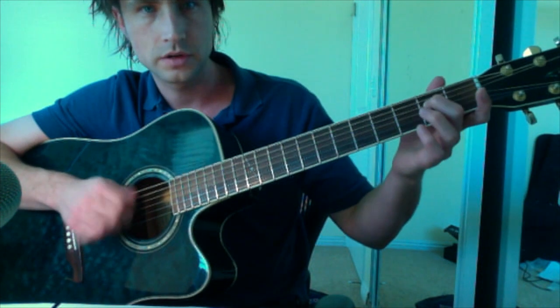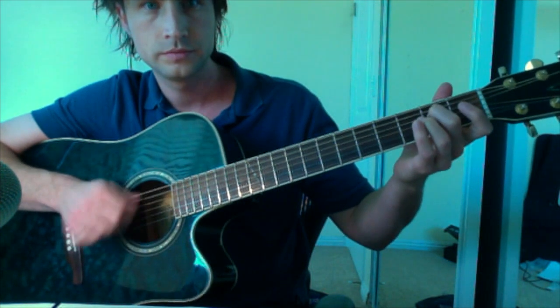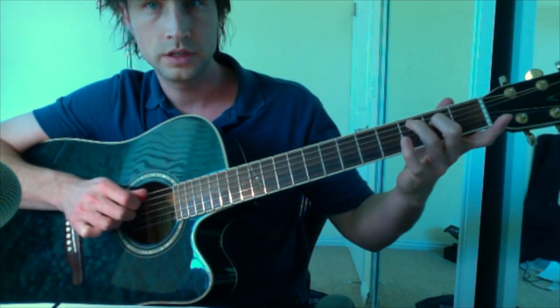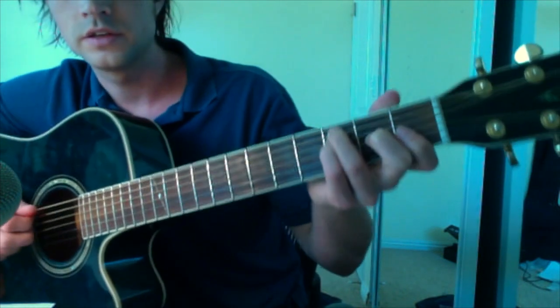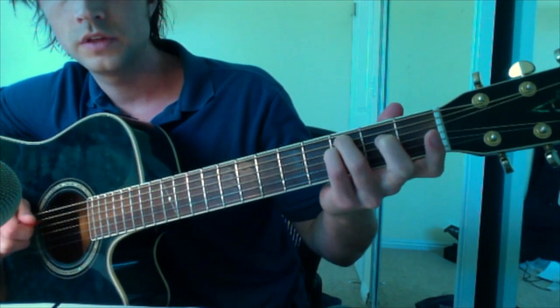So the chorus — you're going to come from this chord, and then what you want to do is hit these three strings. Basically it's going to transition: put this as an open string to one, to two. So you've got to learn how to hold this middle finger down, hit all three of these strings, then add this finger and then this finger. Then you go to C, and this part's a little bit trickier. Then you've got to go to an F chord — like the bottom of it. So this is probably the hardest thing technically in the song — going from C and then at the end like that.